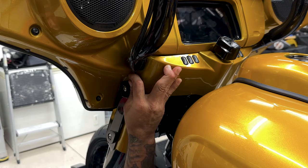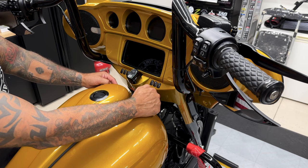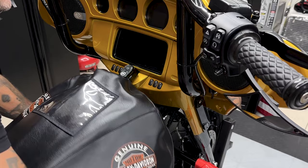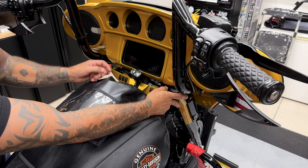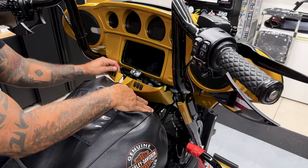For the tank, I removed the two screws on the front and two screws on the rear so I could scoot it back just enough to take the dash panel off. I'll cover up the tank so the panel and tank don't get scratched. Remove the two screws on each side and it'll just pop out. Turn your ignition knob to the left for more clearance. You have a connector on the left and a connector on the right — the release tab on the left connector is on the top and the release tab for the right connector is on the bottom.